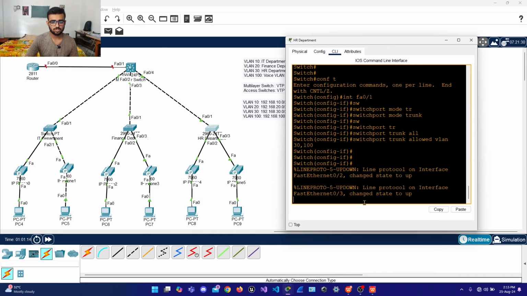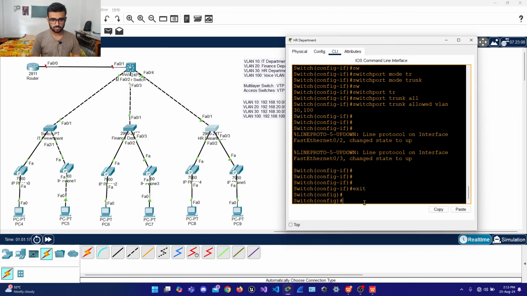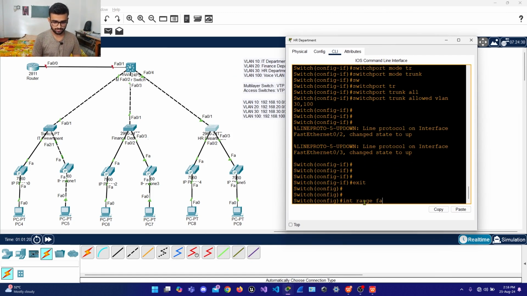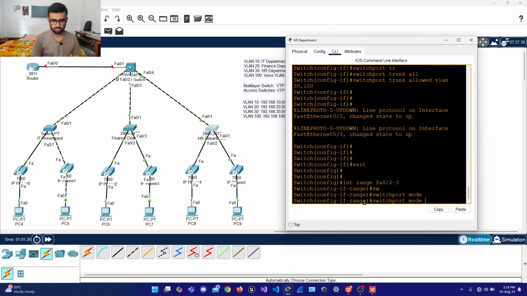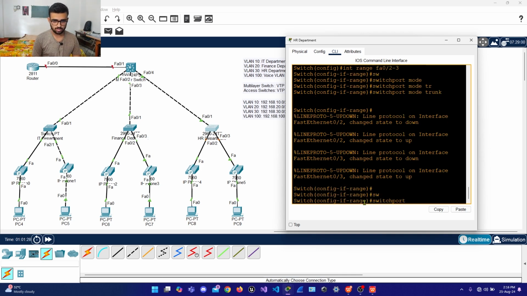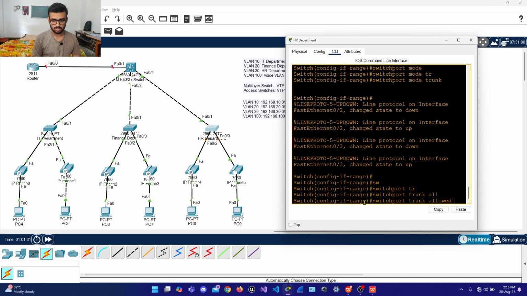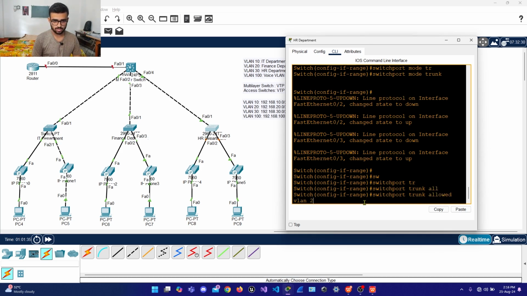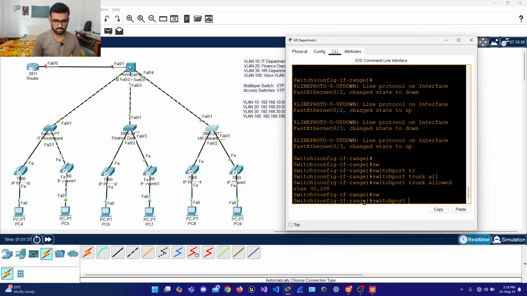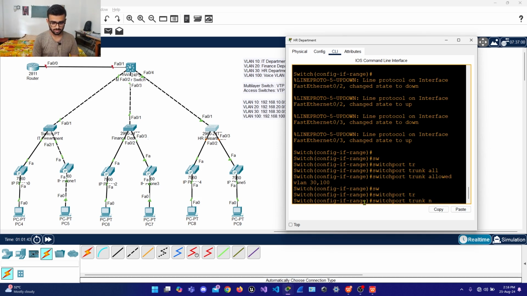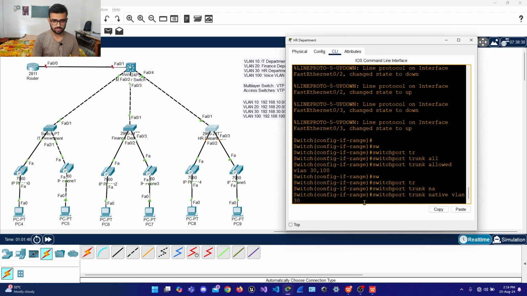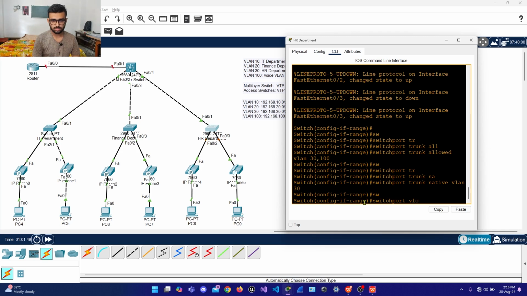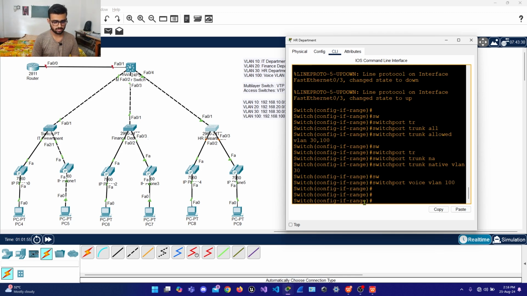For this switch, interface range fast Ethernet 0/2 to 3, switch port mode trunk, switch port trunk allow VLAN 30, 100, and switch port trunk native VLAN 30 and switch port voice VLAN 100.